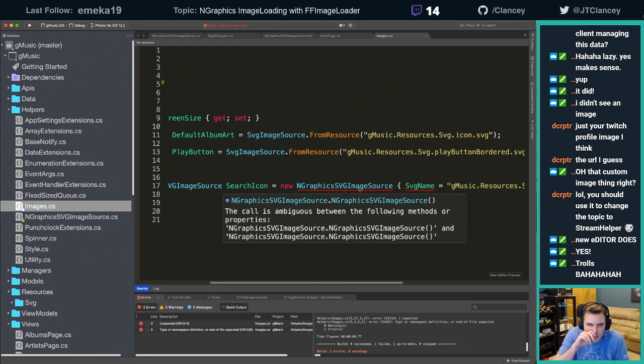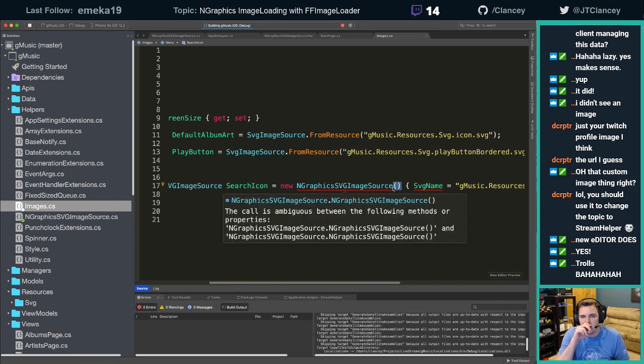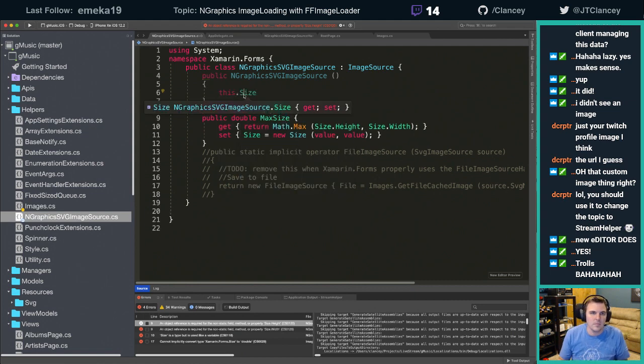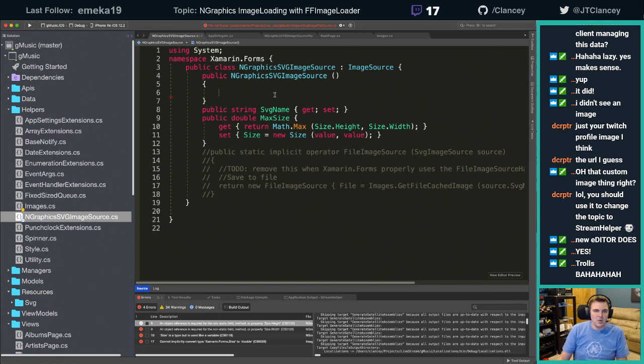That's what's confusing me though. I've never seen that. Is that a Roslyn bug? Okay. No, now it's complaining that my size thing's not there. So this type wasn't built and it can't figure it out. So okay, it's really confused. It's really, really, really confused. That's what's going on. It thinks there's two of these.